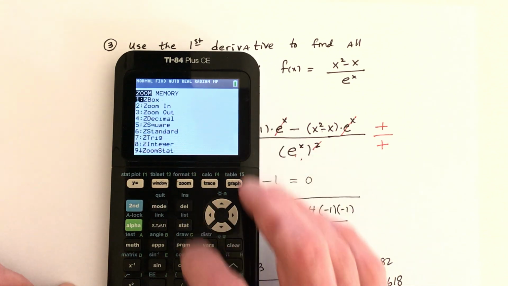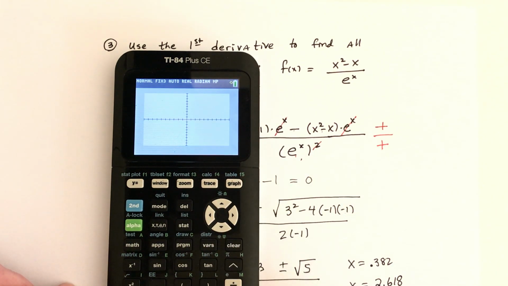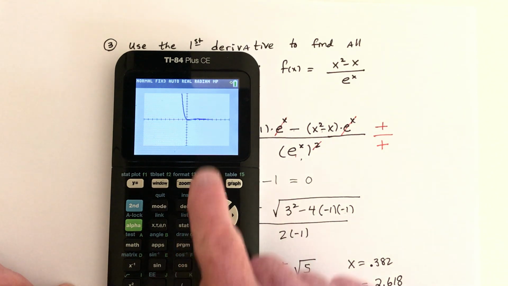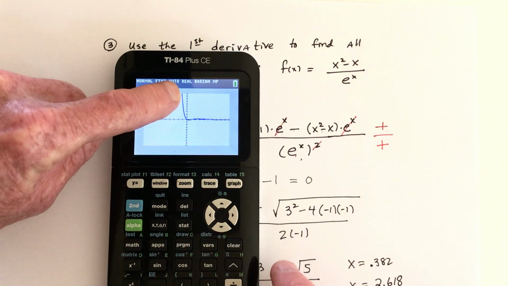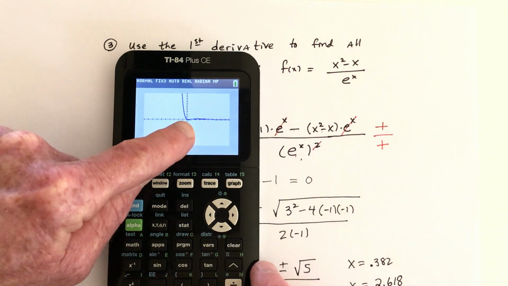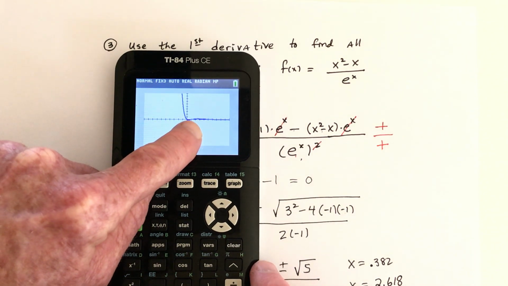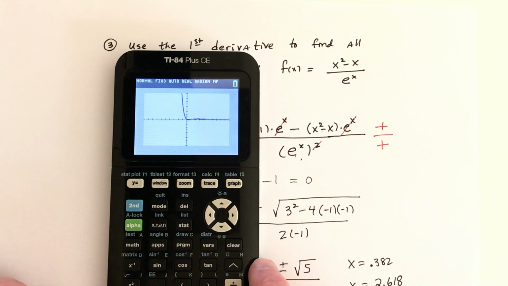And then go to the graph. So where is it increasing? That was decreasing. So right in here, it's increasing. So it went down, and then it went up over this little tiny hill. So that's the increasing part. And then after that, it goes down.